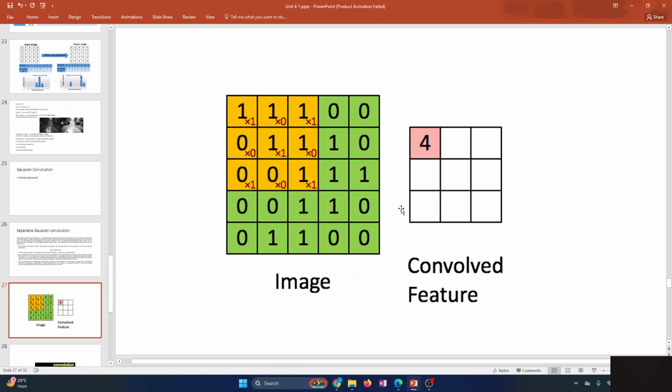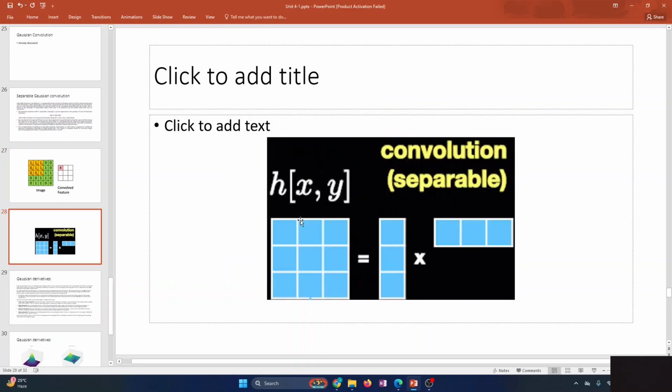But what it says is, for example, if you are considering this 3 by 3 matrix, this 3 by 3 kernel, is there a possibility that your convolution can be separable into 2 vectors? For example, this is your X filter, this is your X vector, and this is your Y vector.